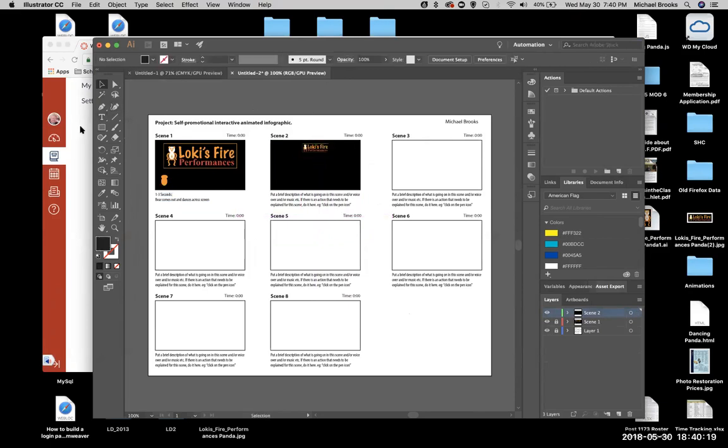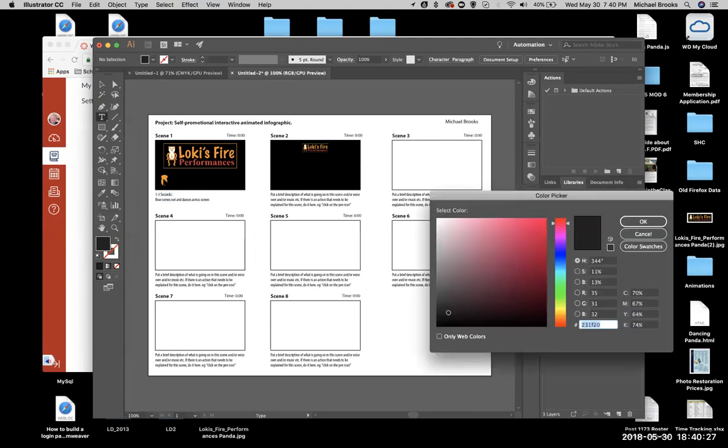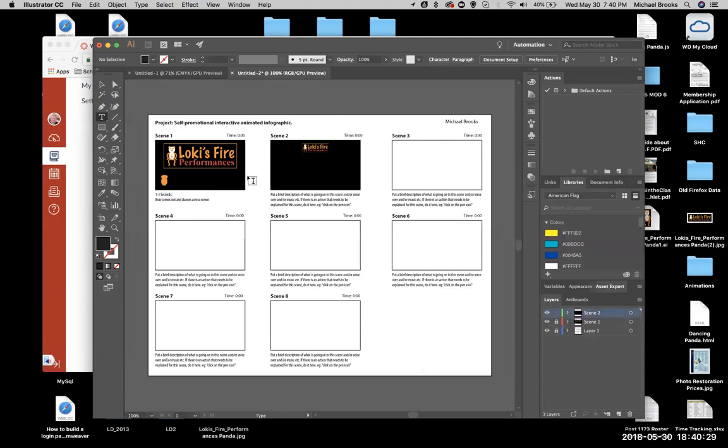There we go. All right, so now in this color, we're picking that orange again. So it's going to be home.